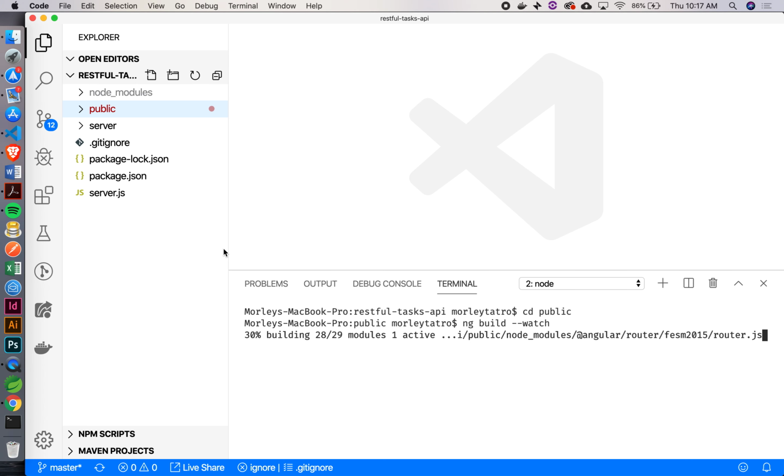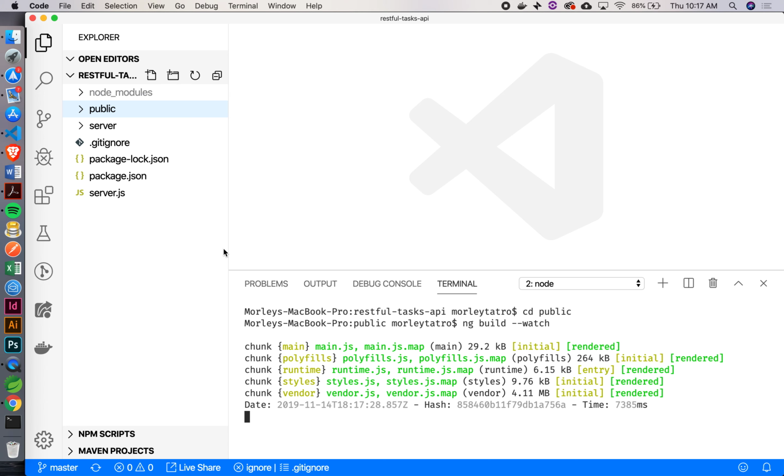So ng serve, I want to say it mostly accomplishes the same thing, only ng serve actually provides you with a server as well. So here, we're serving our file from our server.js, right? Versus if you do ng serve, it's Angular that's providing the server for you. So that's if you didn't have a backend. Also, I realized the weather API assignment, for instance, doesn't have any kind of a backend. We're actually making requests to some outside API. So you guys can use ng serve for that if you're doing that assignment.